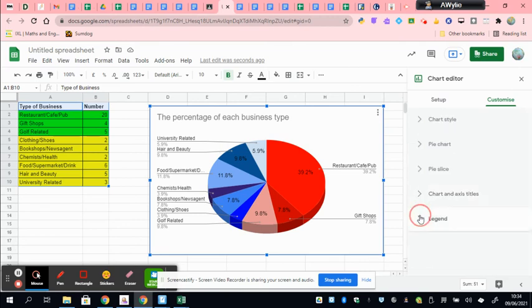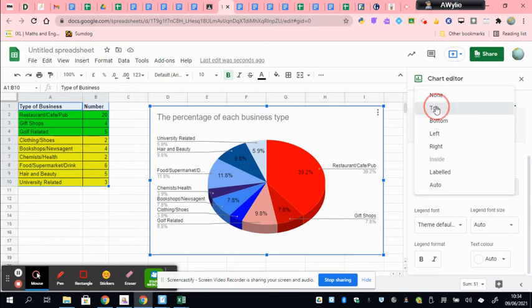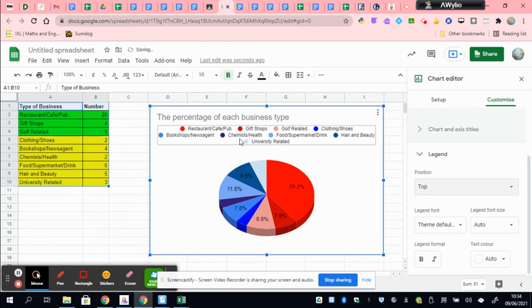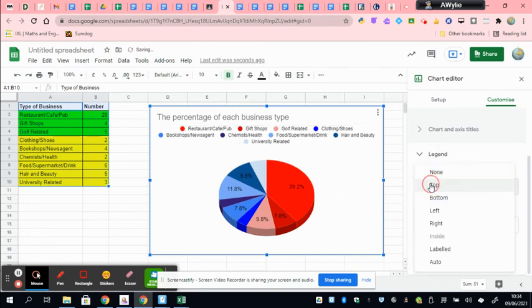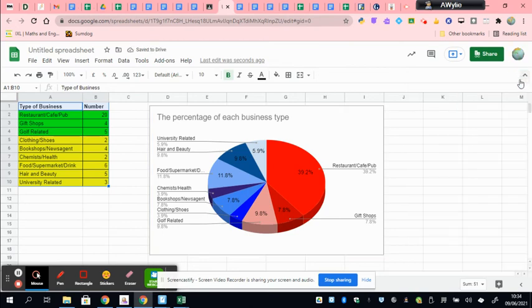And then my legend, I can choose to have a legend if I want, and I can show you what that would look like. I'm going to stay on auto, but if I had the top, it would do it like that. And it would just have the pie chart and a key. But I am going to select auto, which is what I had before. Okay. What I'm now done is I'm ready to print. Okay, so I want to print this pie chart off.